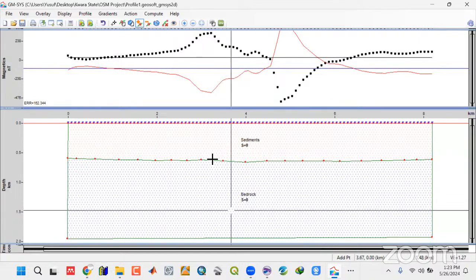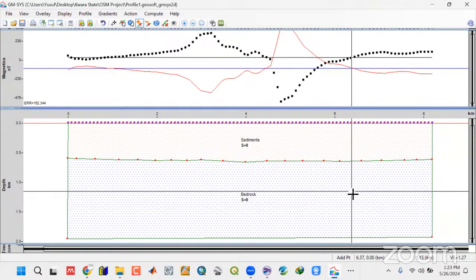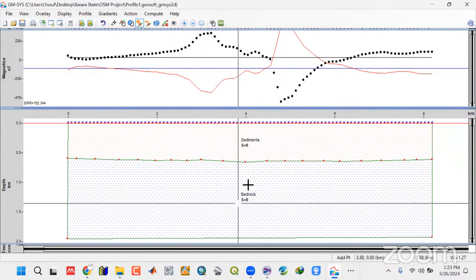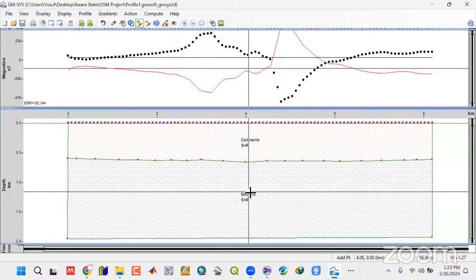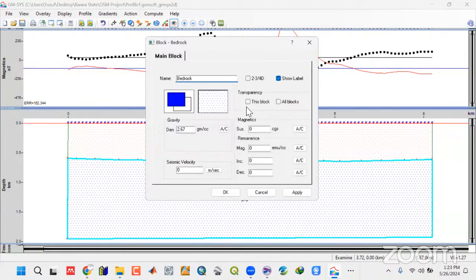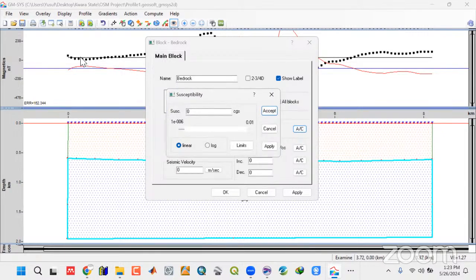Okay, so this is what we have. Now we know for sediment the magnetic susceptibility is almost zero. But we'll come to the bedrock. We'll click on this, examine. We'll now go to this automatic change. As we click, the value of this will change.